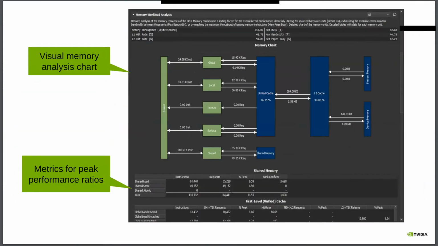But if you start scrolling down further, you're going to see a bunch more analysis tools and different charts, right? So this is actually a memory workload analysis chart. If you think of the GPU, not that we're going to get into too much detail today, there's a relatively complex memory hierarchy, right? We have global memory, local memory, texture memory, surface, shared, not to mention the cache of the CPU itself, even the DRAM. And as we're transferring data and arranging things across our supercomputer here, it's useful to know what our traffic looks like, what our cache hit rate looks like.